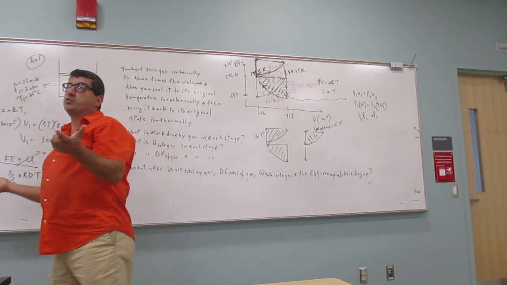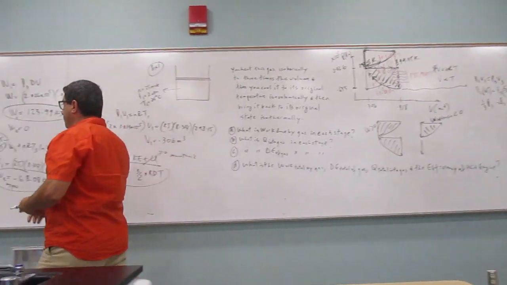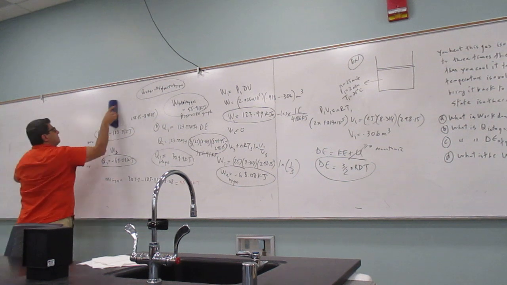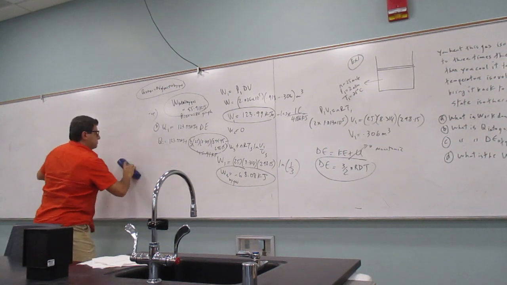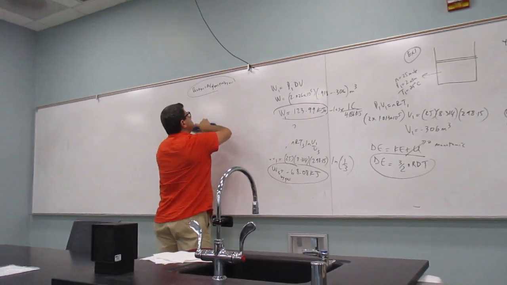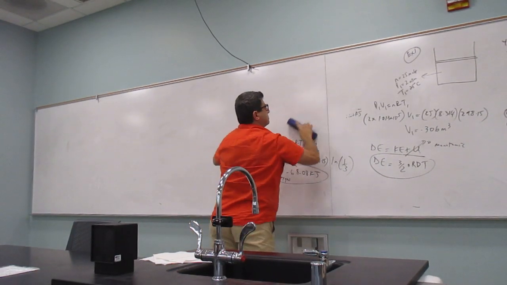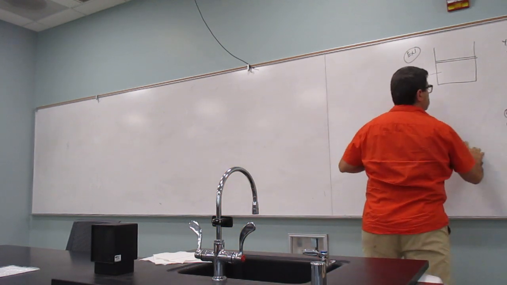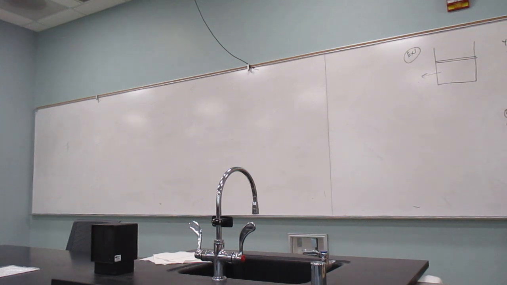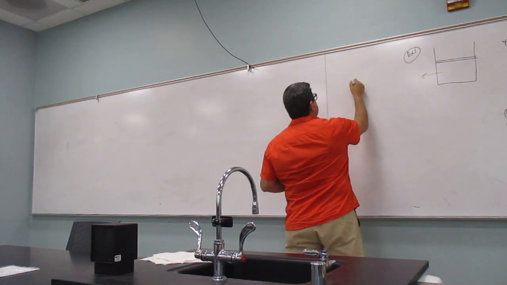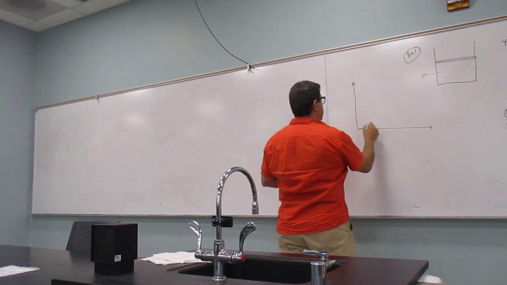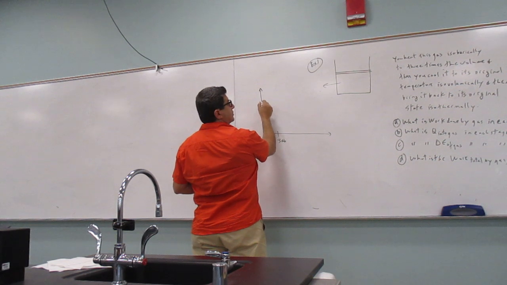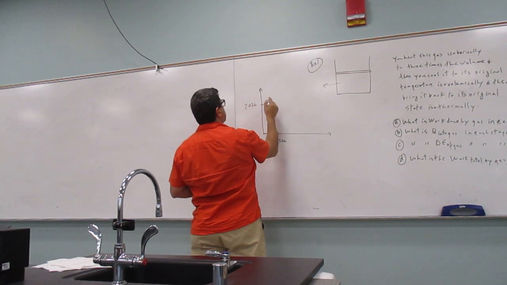Or I could even change one of the stages. I don't necessarily need to make it always isobaric, isothermal. Maybe, what if I go up? What if I do this kind of stage? Let's start with the same initial conditions, 0.306, and I'm going to start with the same condition, 2.026.